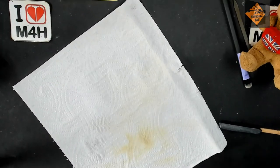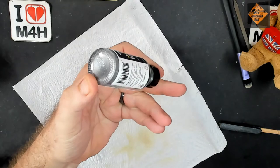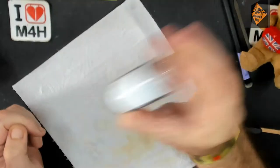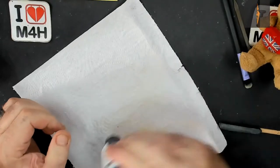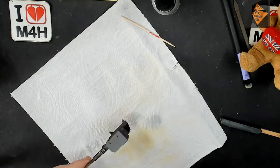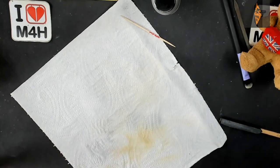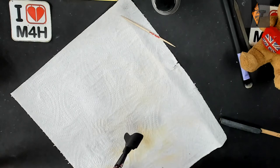Now for some of the metal parts. For the fuel tank, I'm using Alclad's 113 airframe aluminium. This stuff doesn't need thinning. You can use it straight out of the bottle and it goes down an absolute treat. Next up is the back of the seat.